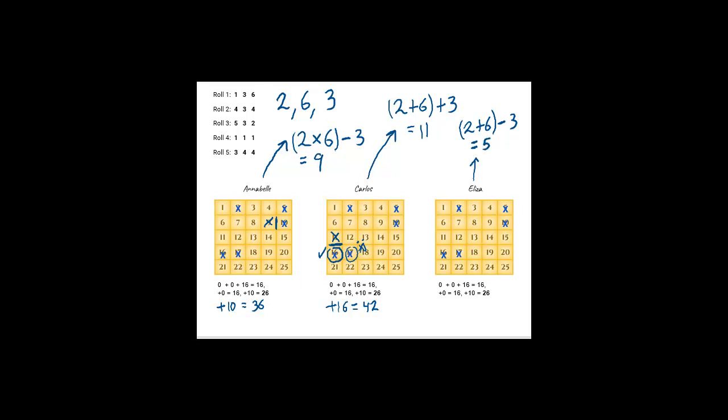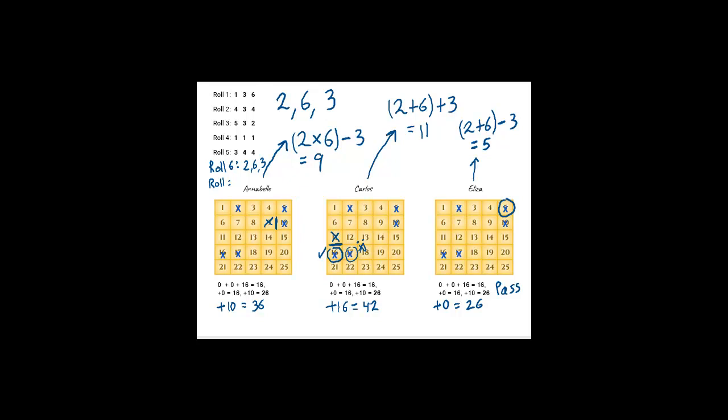In this case, since 5 is already marked, it's already in the game board, she has to pass. So she just passes, which is the same as saying that she gets 0. So pass, you don't get any points. So she's still at 26. That's kind of an unfortunate situation for her, but that's fine. And so this illustrates how the games go. This was roll 6. Let's write roll 6, what we just played. It was a 2, a 6, and a 3. And let me illustrate what would happen if, for example, you do the following roll.